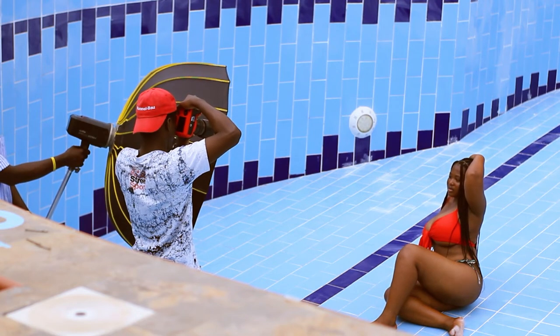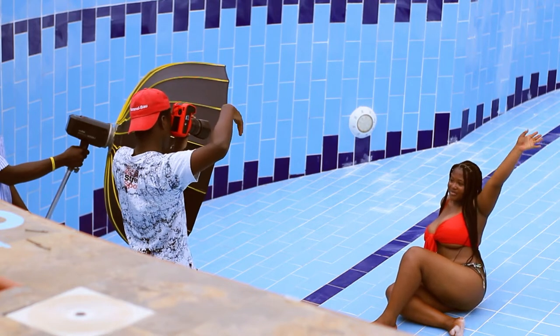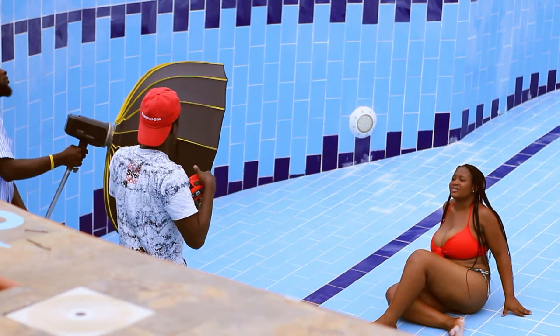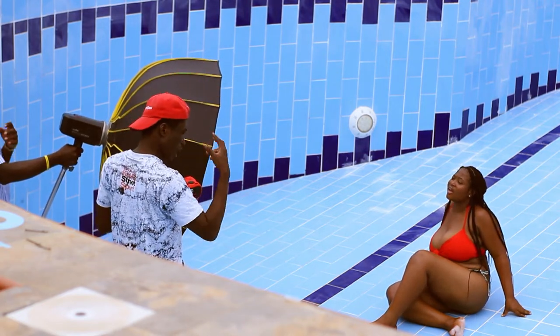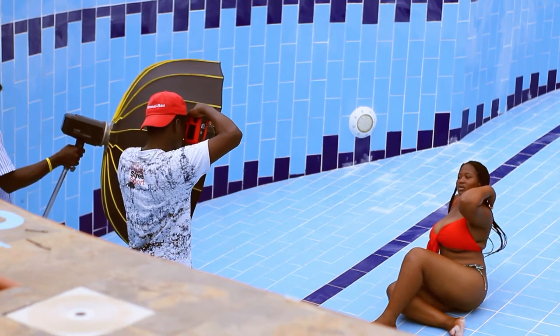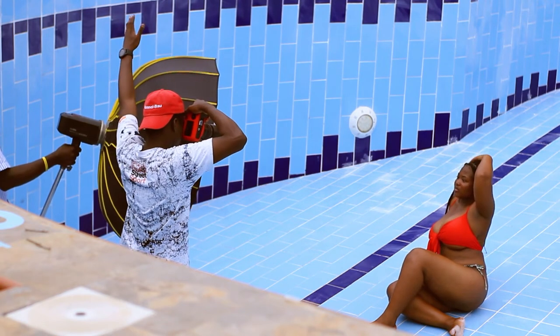So as you can see, the model knows what she's doing, and I was also giving her a little bit of direction, guidelines as to what she can do better. So that is basically what is going on, and I got some pretty amazing pictures from this location.